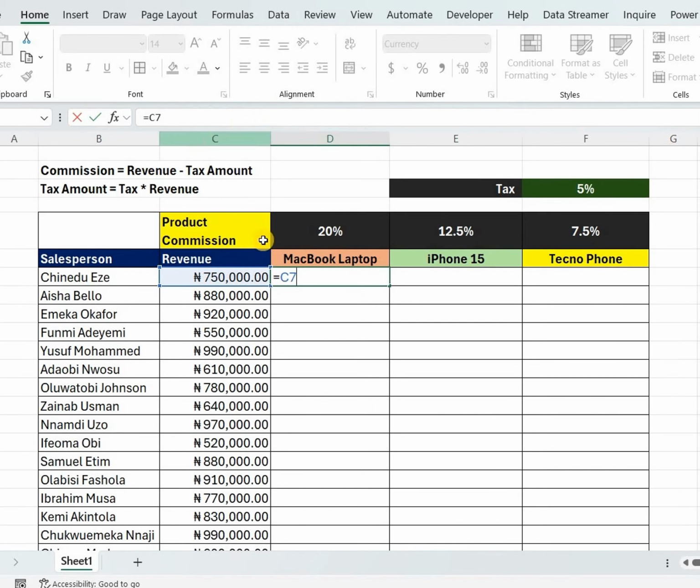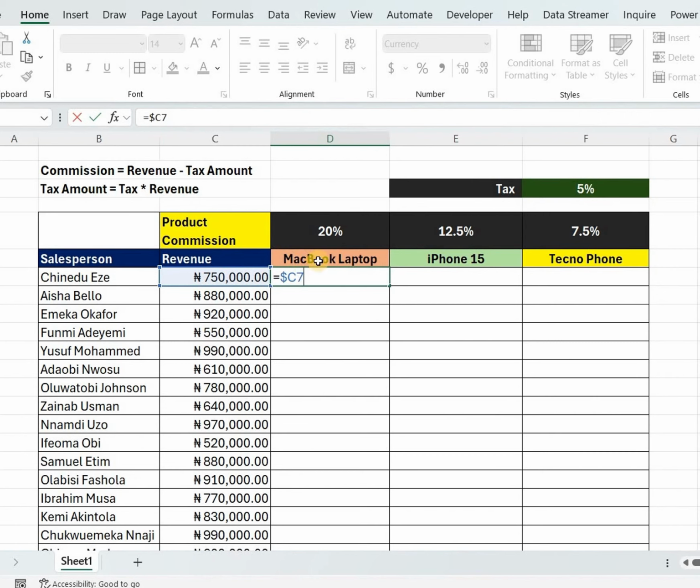One way to lock the column is by adding $ before the C. So the dollar before the C means that we are locking the column. But the row, which is row 7, can be changing, it can be moving down. That is, when we drag down, it automatically calculates the one below, because we are only fixing the column. So this is what I just did.